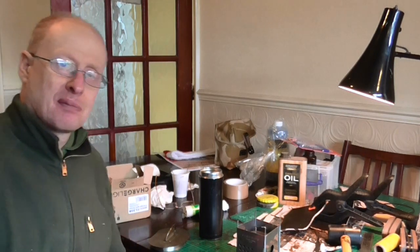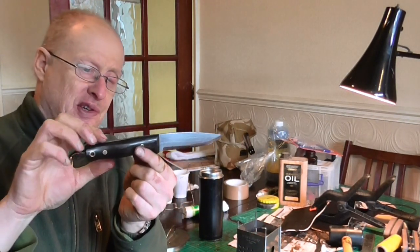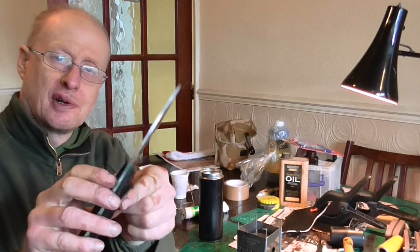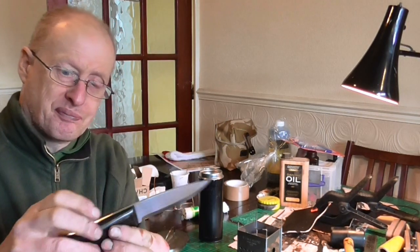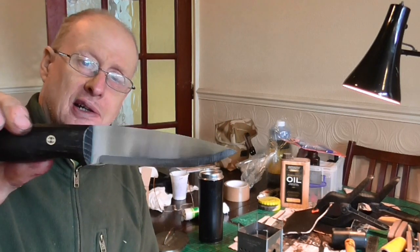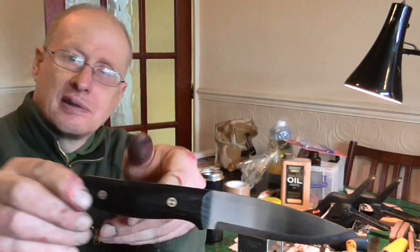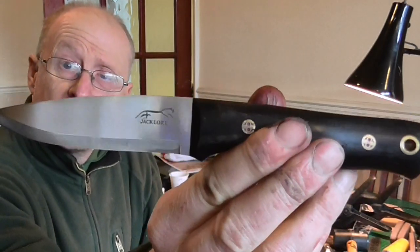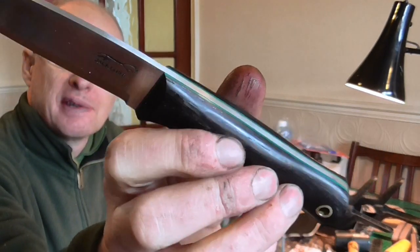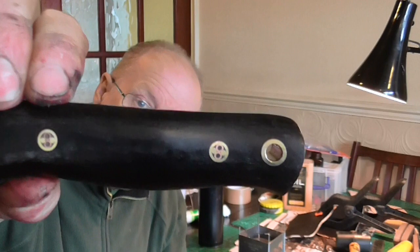The Neolithic theme continues now with this knife. I've just finished Mark's, that's Aussie Mark. This is a 3mm knife, and I've fitted it with bog oak. And this bog oak, I think, is around about 3,000 years old. It's getting on with the Neolithic theme there. That's your knife, Mark. I just got to finish the sheath off. The sheath's built, and the dangler's built, and the fire steel's built. I fitted it with my mosaic pins there.